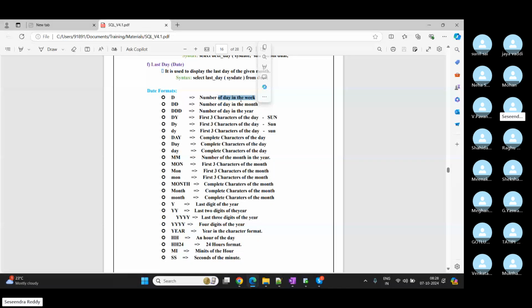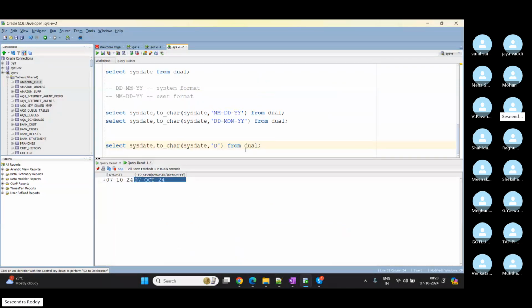You see the definition: per week we have 7 days, so what day it is, it will return a number. If I run this, you see we are getting 2. It will consider Sunday to Saturday. We are on Monday, so it considers this day as 2, the second day of the week.